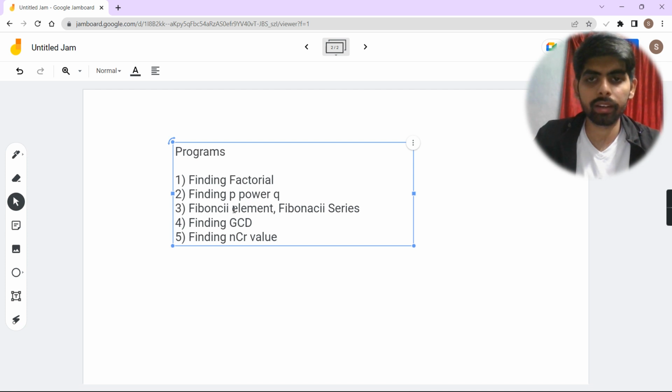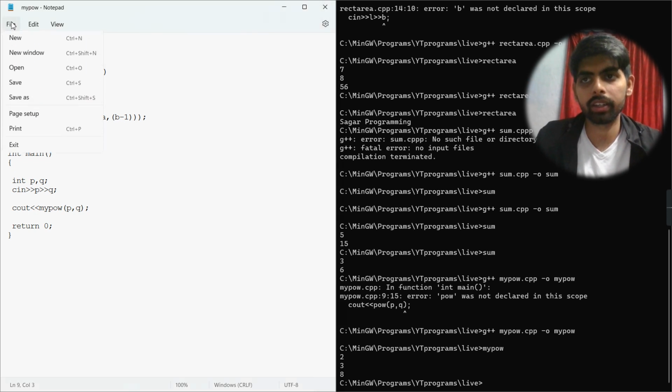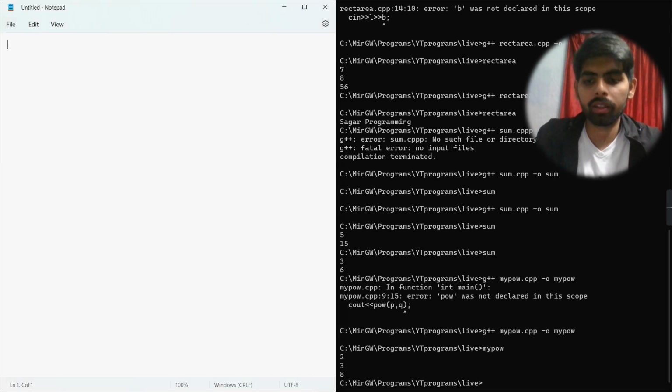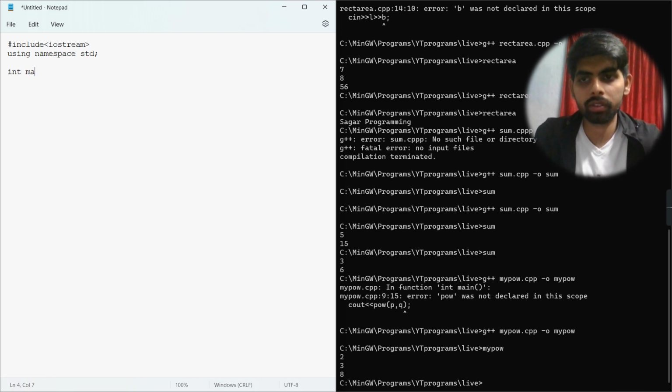The Fibonacci element and Fibonacci series. Okay, so let's create a new program. Include iostream, using namespace std, int main, return 0.